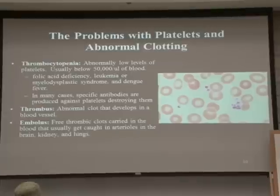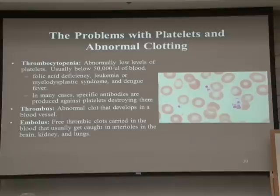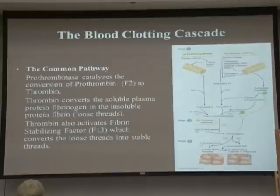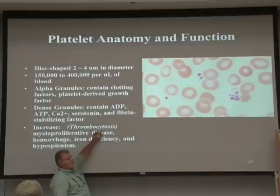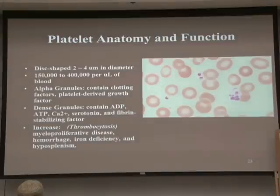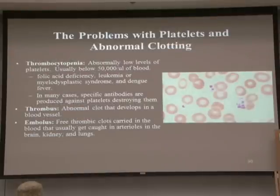All right, so the other problem with platelets is we can have an abnormal amount of platelets in our blood. So thrombocytopenia would be an abnormally low platelet level, where thrombocytosis was a high platelet level. What's interesting about particularly bloodline cells is that there's a real pattern to it. When we end a word in cytosis, it usually means elevated levels of something, like erythrocytosis could be an elevated amount of red blood cells, right? And then we end the word in penia to describe a low amount of those cells.